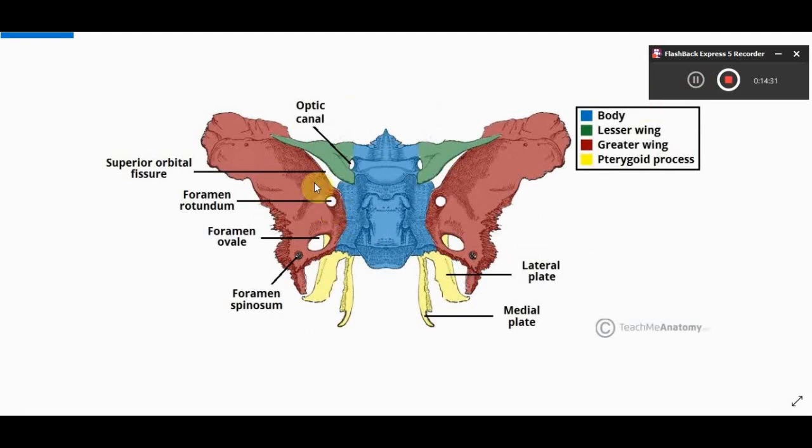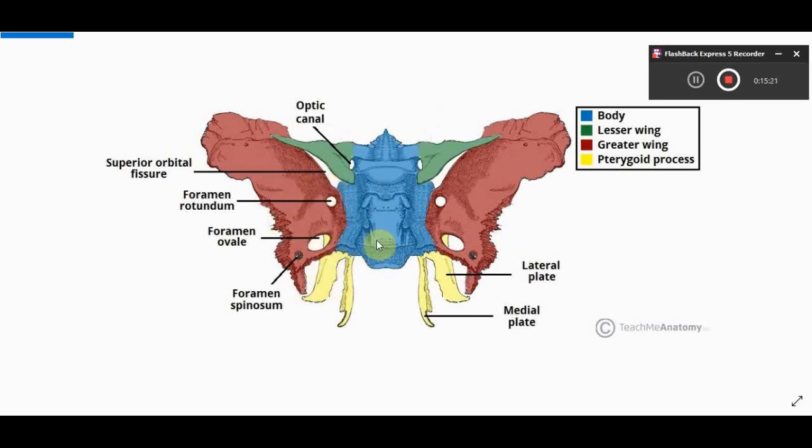Now let's see again, this is the sphenoid bone, and in blue we have the body of the sphenoid, and we are looking at it from behind. We know that the undersurface of this is going to form the superior boundary of the pterygopalatine fossa, and that this part, the root of the pterygoid process, is going to form the posterior boundary. The greater wing of the sphenoid is not going to form a boundary per se, but the foramen rotundum is the communication, right, between the middle cranial cavity and the pterygopalatine fossa, because in addition to the root of the pterygoid process, the adjacent parts of the greater wing of the sphenoid also form the posterior boundary.